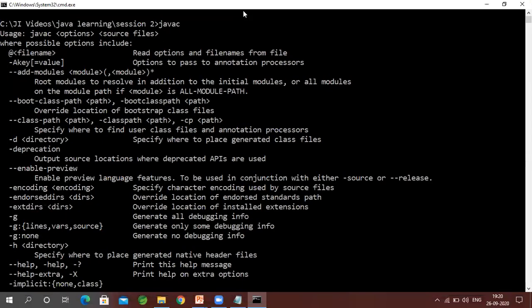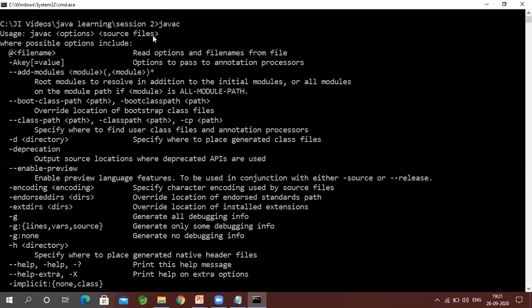Now you can see that if I enter javac and press enter, the operating system gives me some text displayed on the screen.